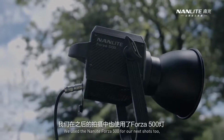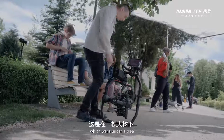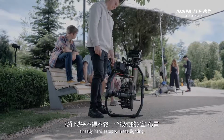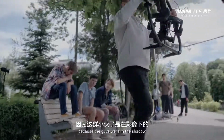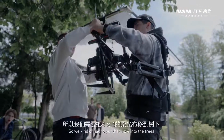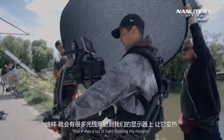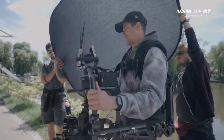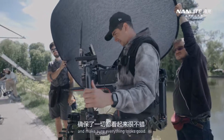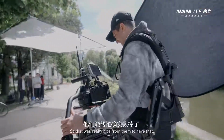We used the FORZA Nanlite 500 for our next shots too, which were under a tree, and we had to do a really hard lighting setup because the guys were in the shadow but a little bit in the sun, so we put that 4x4 into the trees. There was a lot of light hitting my monitor, so the guys helping me here judged the exposure a little better and made sure everything looked good. That was really nice of them.